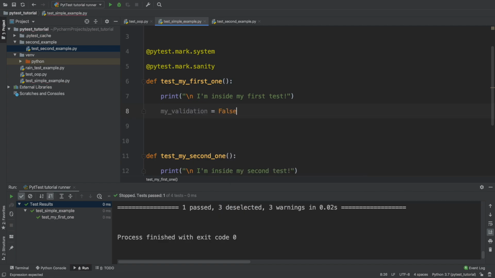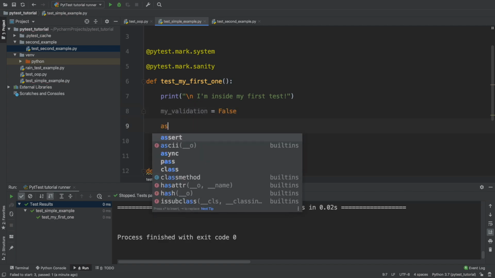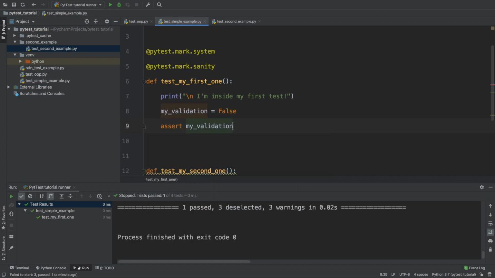We'll say it's false, and then we'll assert my validation. We can also provide a custom message: the validation of this test has failed. In case the validation fails, this message will be printed.